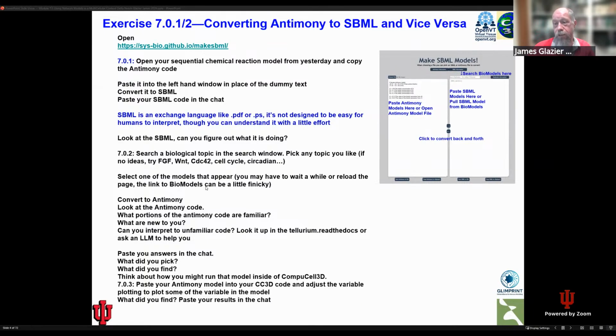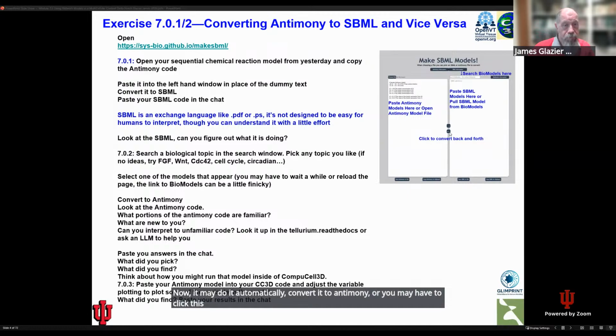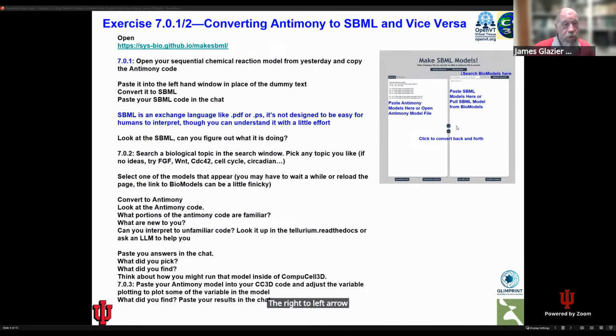All right, great. So that is SBML. Not very pretty, is it? Now, it may do it automatically, convert it to antimony, or you may have to click this little arrow button, the right to left arrow button, but convert whatever model you loaded to antimony.